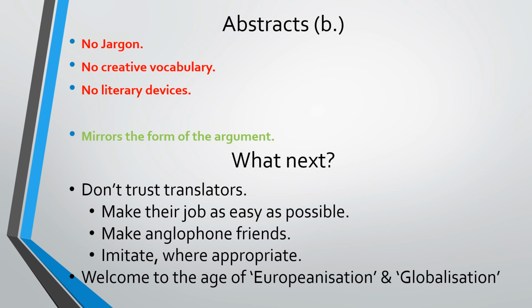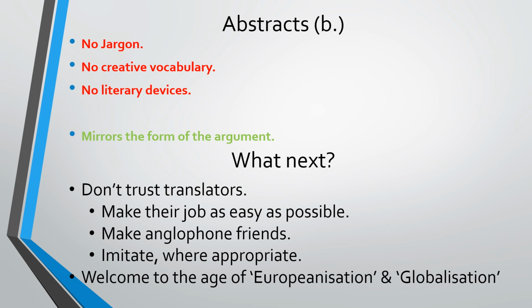That is to say, if you have read two or three academic articles or books in your specific area of study, take the time to look at the way in which those articles and books describe the material that you're writing about. Imitate the kind of key phrases and vocabulary used in those books and articles written by native English speakers. No need to reinvent the wheel, as we say. That is to say, you don't have to come up with the best way and the best adjectives to describe something. Look at the English language literature in that field and see what's being used currently.